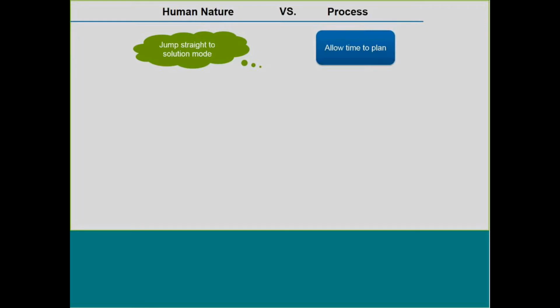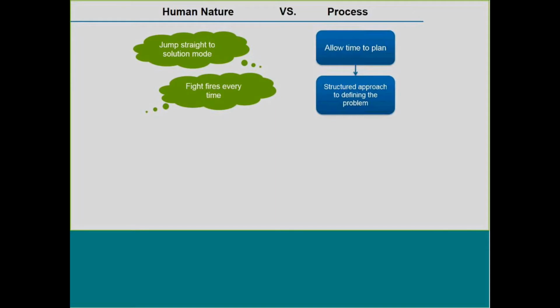Sometimes when we start these projects, things are very apparent. It is human nature to jump straight into solutions when we live and work in an environment and feel that we see a problem every single day. When we take a process or a systematic approach to problem solving, the key difference here is we allow a bit of time to plan. That planning and ensuring that things don't reoccur by setting up a process and a system to manage itself prevents us from fighting fires when these problems do arise.